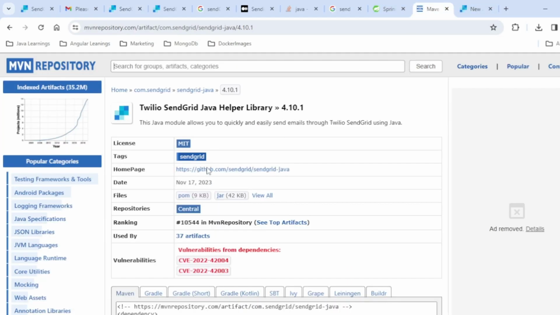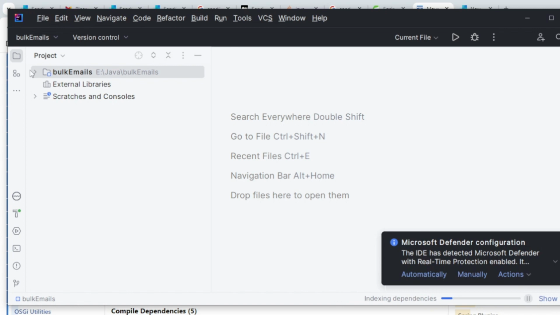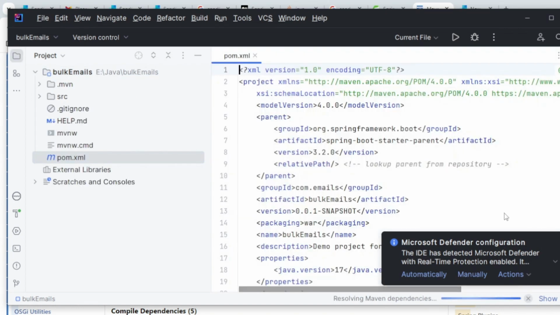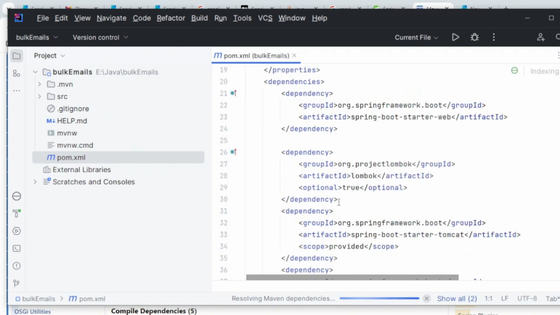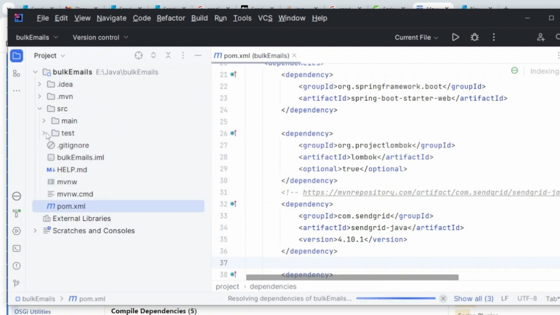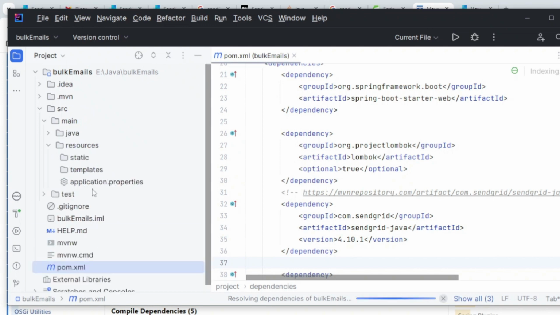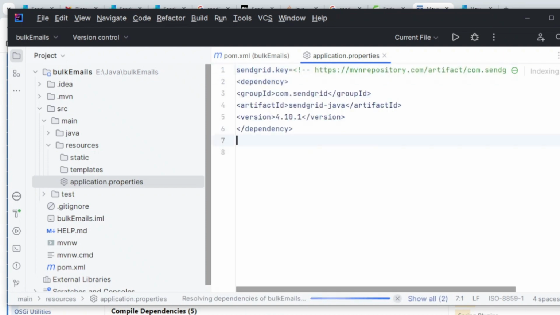In the meantime, let me copy and paste the latest version. This is the latest version for Maven. It is a Maven project, right? Go here to the dependency section and simply add the SendGrid dependency. Then, in the resources, in application properties, let me add sendgrid.key with whatever key I have copied.